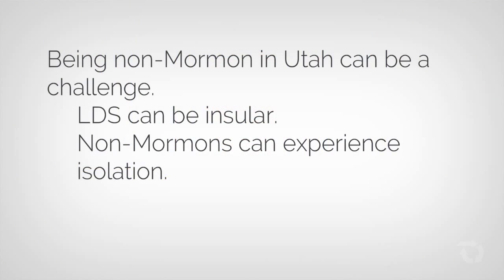And so living in this cocoon, they're not always aware of how outsiders perceive them or how that affects people outside them. And they're not very often aware of the lives of their neighbors who are not living in the cocoon with them. And so that's what I mean when I say that they can be insular. And as a result of that, non-Mormons in Utah can often experience isolation.